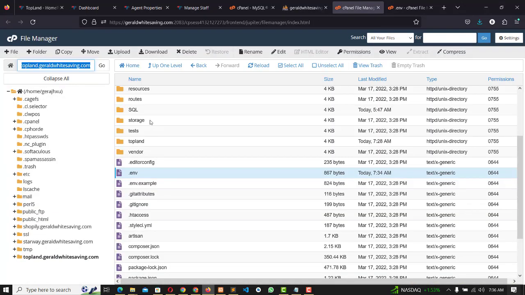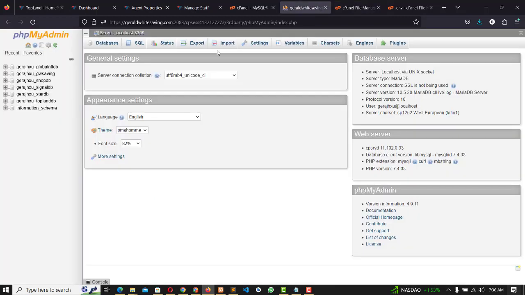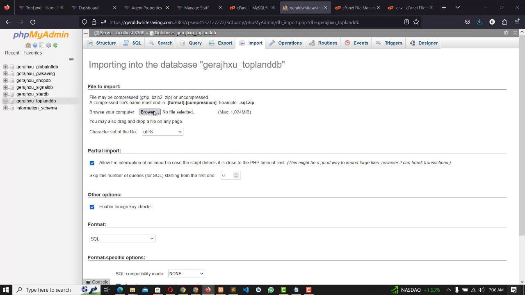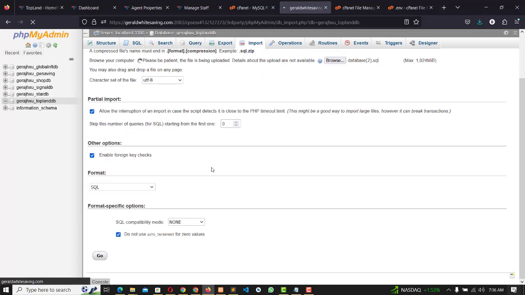Go back again to the SQL folder, then you download this SQL file, then go to phpMyAdmin, select the database which you created, click on import, then select it and you open, then click on go.